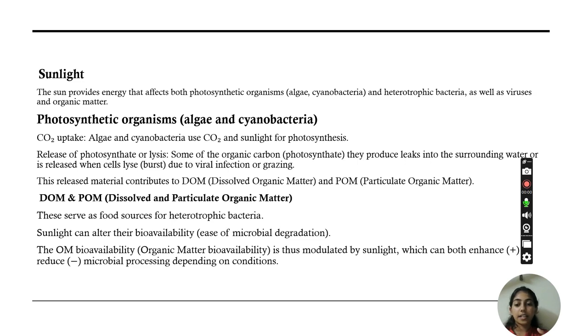Sunlight can alter their bioavailability. So, organic matter bioavailability is thus modulated by sunlight, which can both enhance and reduce the microbial processing depending upon the condition. So, one of the most important factors in microbial loop is sunlight, and in next slides we have a few more other factors.